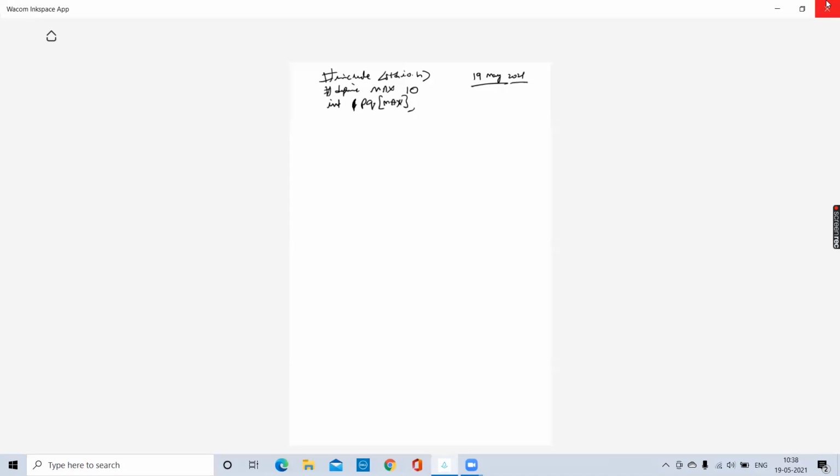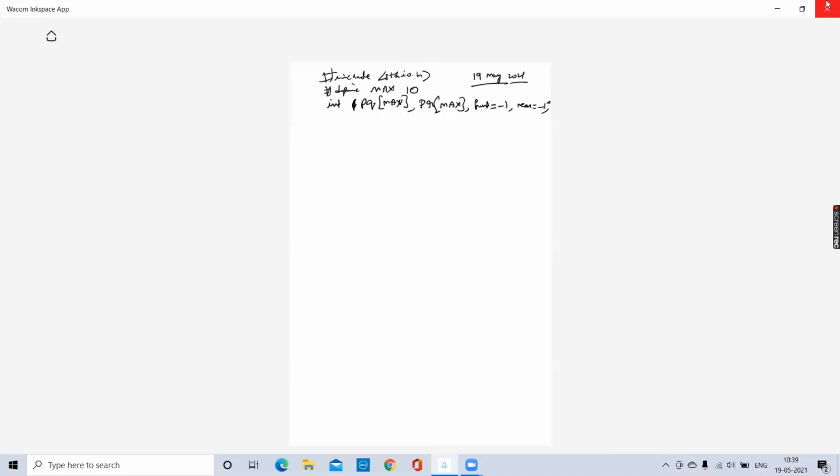The other one is priority, so PR of max. And what else do you require? Front equal to -1, and rear equal to -1. Is this clear? Okay, right.